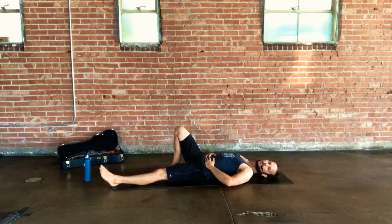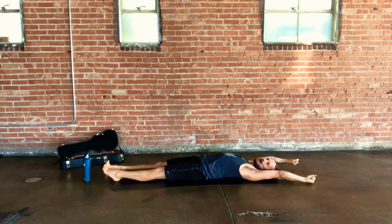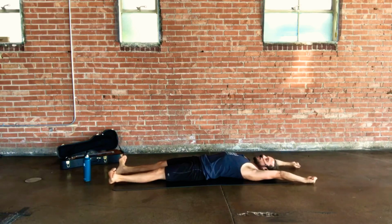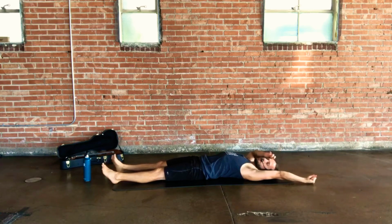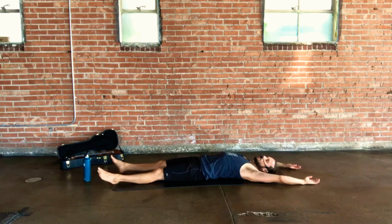All right, guys, find a full morning stretch. Reach your legs all the way in front of you, arms all the way back behind you. Take a roll out through your ankles and through your wrists if that feels good, moving your fingers and your toes. Deep breaths in the body.